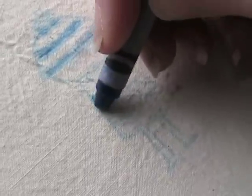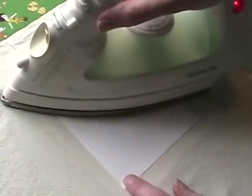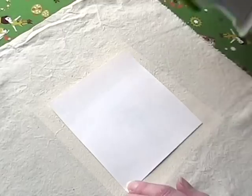If you use crayons, I'm going to show you, we're going to need to heat set them because that wax needs to get kind of sunk into the surface. So I just did a little bit of spot coloring there. Move that out of the way. And we're going to take just a plain, clean piece of paper, lay it on your work, and just hit it with the iron. And you'll see that this will pick up a little bit of the wax, which will come up on the paper, and that'll keep it from smudging while you're working with it.